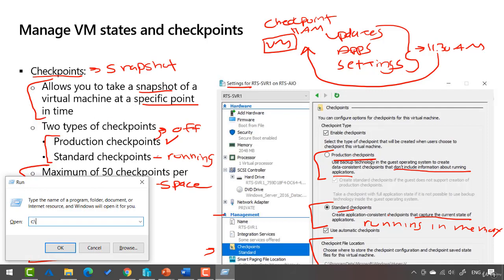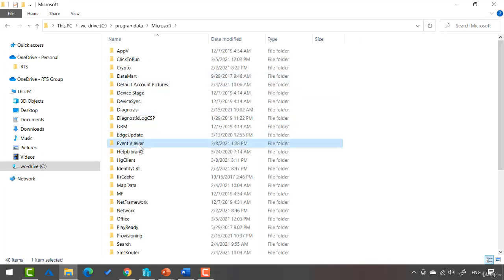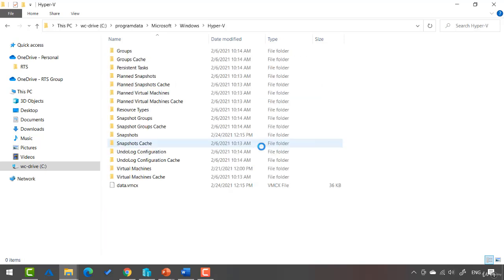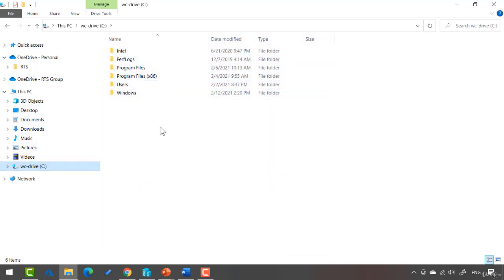So if I just go to my run box and type C:\ProgramData, when that opens up, I have this Microsoft folder, and under that there's a Windows folder, and inside of that Windows folder is the Hyper-V folder. That's the location for my checkpoints. Even here it'll list them as snapshots, but they're actually checkpoints, is what they'll be referred to in the interface. We see that path is C:\ProgramData, but if you just click on the C drive itself, you'll never see a folder named ProgramData because it is a hidden folder and it's one of the protected operating system file locations. So whenever you want to connect to that for whatever reason, just to look at it, just type C:\ProgramData and you can connect right into it.